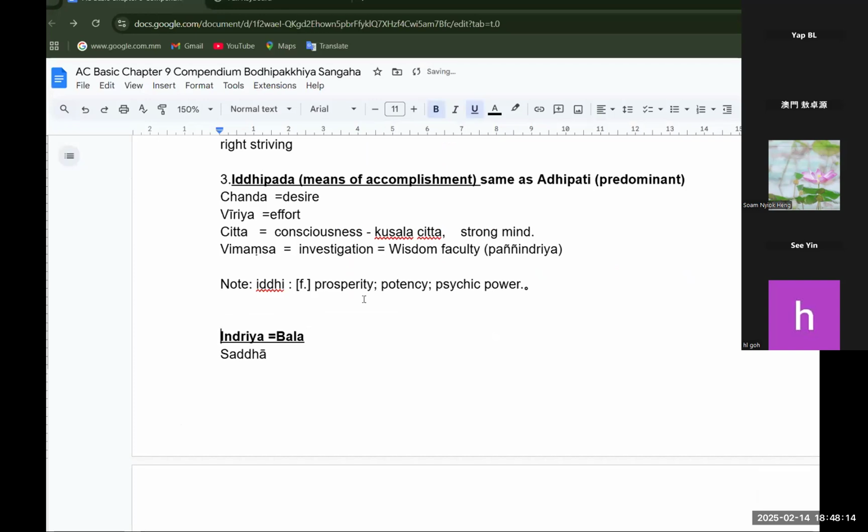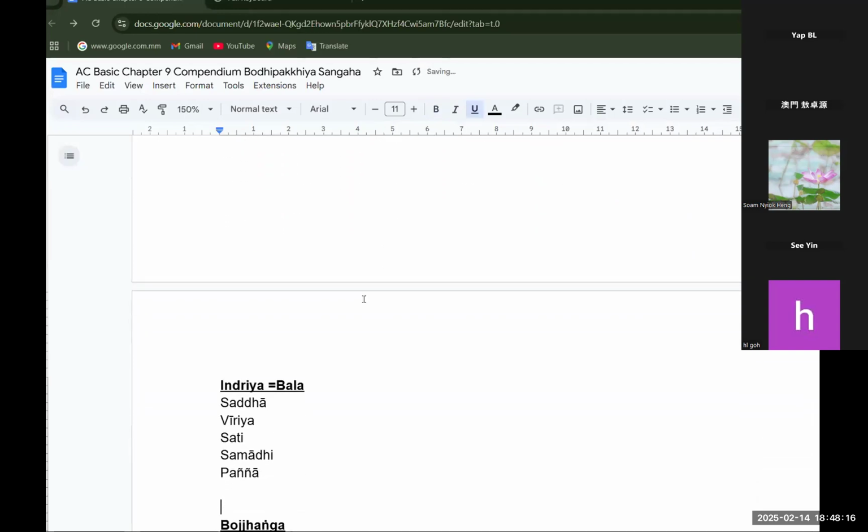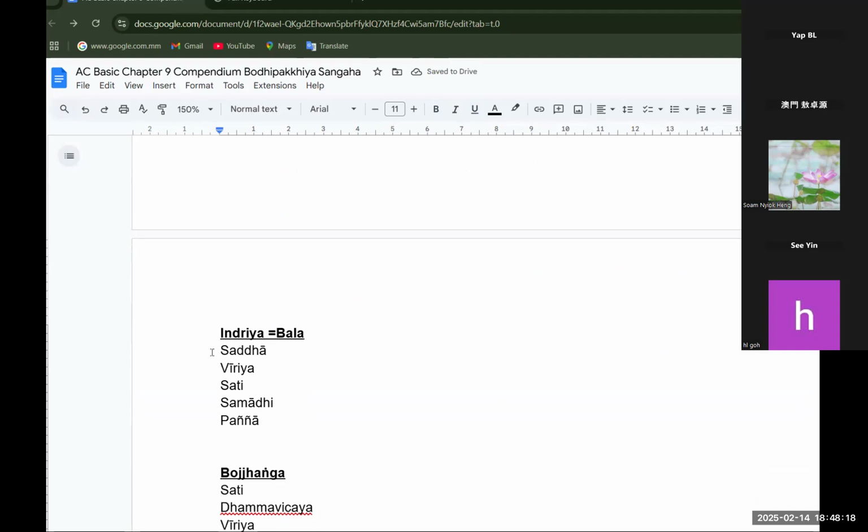Now, we already studied this. Saddha, Viriya, Sati, Samadhi, Panna. Now, remember, this is from the Sutta. When it comes to the Sutta, we have these terms. But in the ultimate sense, Saddha is also Saddha, Viriya is Viriya, Sati is Sati, Samadhi is Ekaggata. Panna will be, like just now, Panna Indriya. So these five are actually five Cetasika.